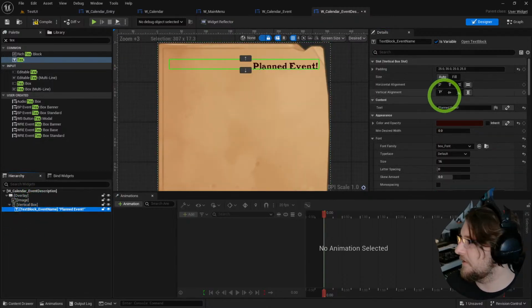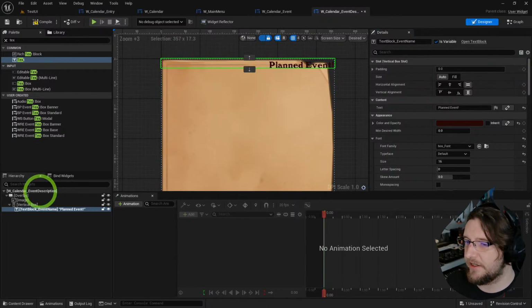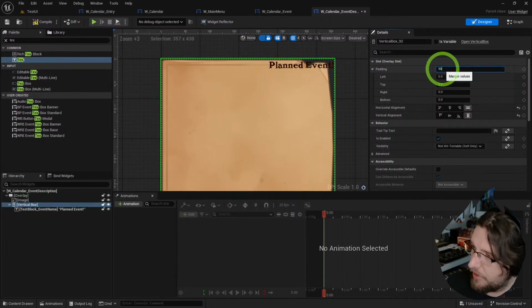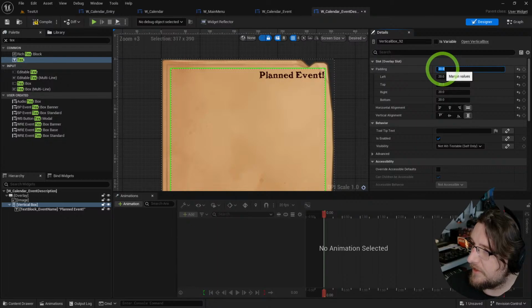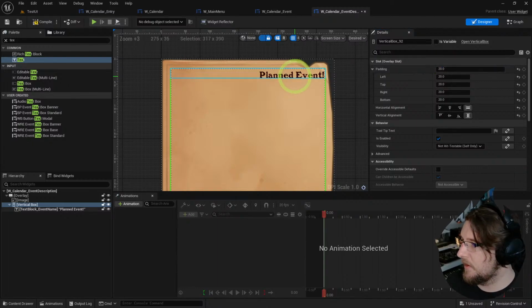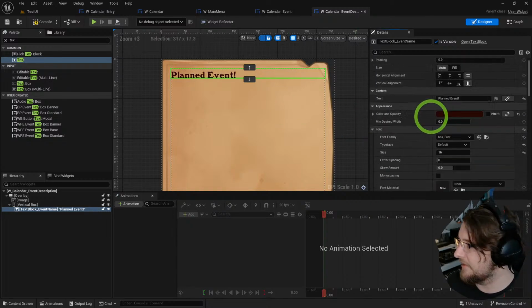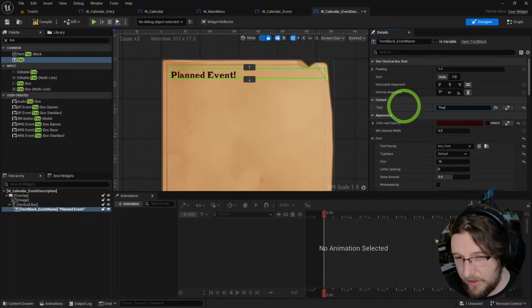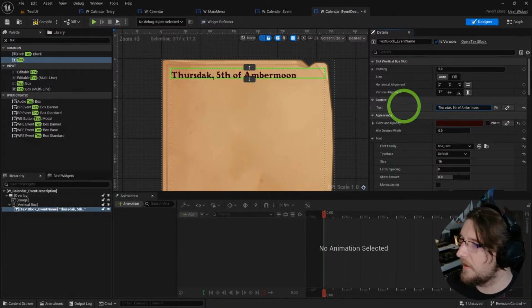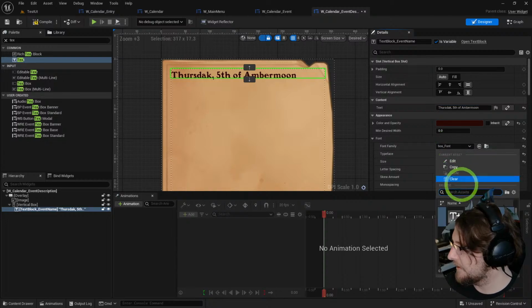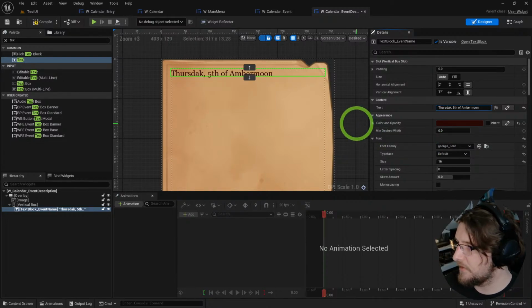For the first element, let's make sure that we've got no padding. Let's pad our vertical box there. 20. Yep, that seems about right. This text is left aligned, and it is the date. So in this case it was Thursday, the 5th of Amber Moon, and it will be the Georgia font.